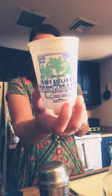So now I'm going to pour it into my cup, which, if you notice, is an actual little cup that I got at the Soggy Dollar. It has the little original Painkiller story on the back here, so it's very fitting for this. And my second cup is not from Painkiller, but it's from White Bay on Jost Van Dyke, which is also where the Soggy Dollar Bar is.